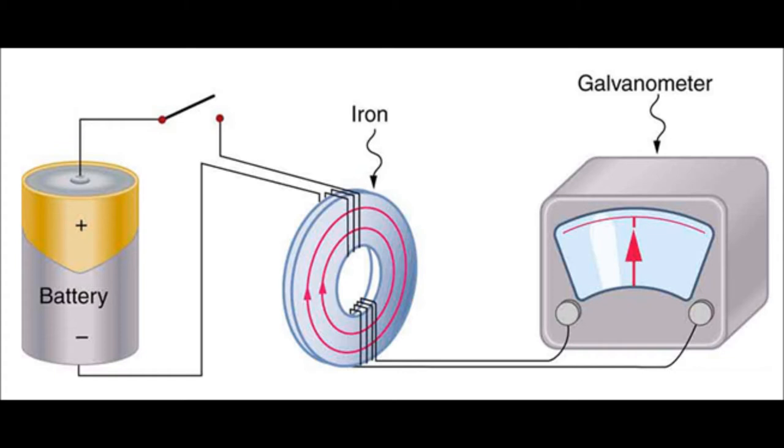Upon activating the battery, the galvanometer quickly flickered to the right, but then returned to rest. It would not move again until Faraday was to halt the current, which caused the galvanometer to flicker in the opposite direction.